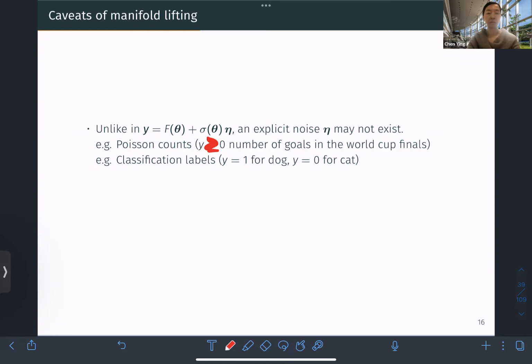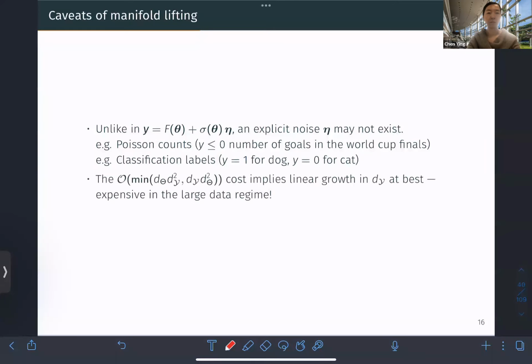So where would the manifold lifting methodology fit in? We're also bothered by the linear growth in the number of data, which is unfriendly today when there's a lot of data. So we look to extend the method to solve these problems and make it more general.